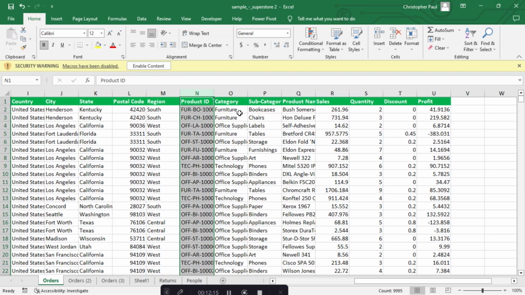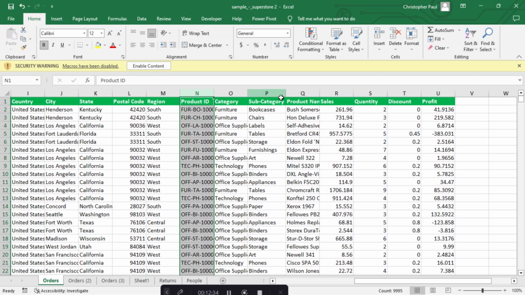Even exactly the categories, subcategories, and products are not completely shown. So, if you want the text to fit to this column, you bring your mouse over between the line of that particular column and double click on it. Then you see that it has fit into the column.